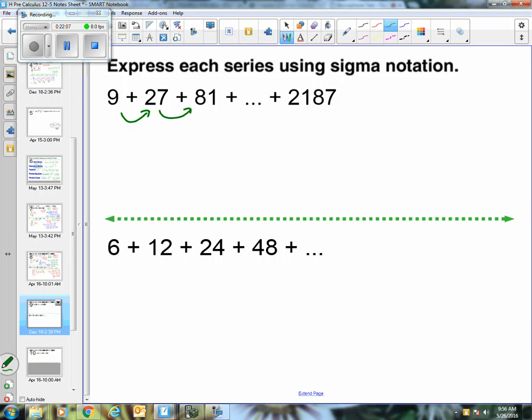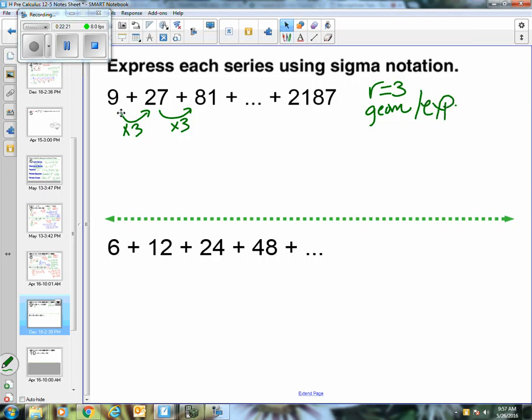What's happening as you move from one number to the next? Looks like we're timesing by 3 each time, times by 3, times by 3. So now it's not arithmetic anymore, it's geometric. We have a ratio of 3. That means we're going to be writing an exponential equation. But again, no worries, we have a formula for that. Okay, so let's see if we want to try to do it with term number 1. I'm going to do the formula first for this one.